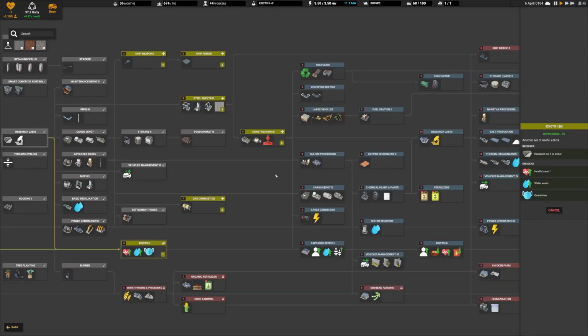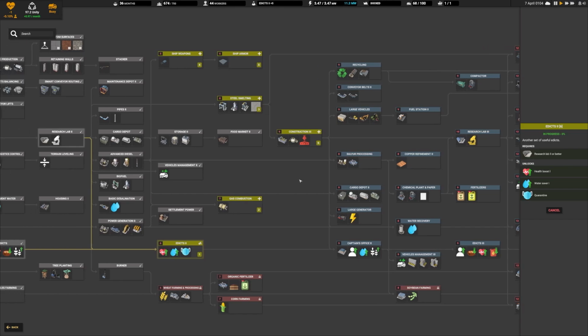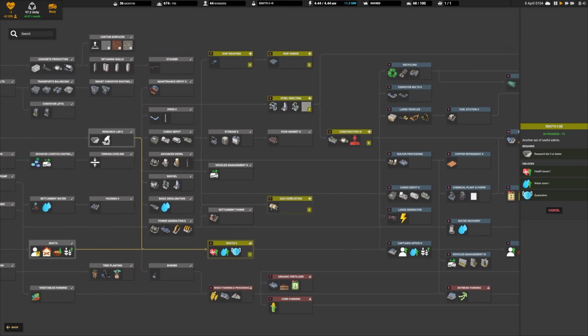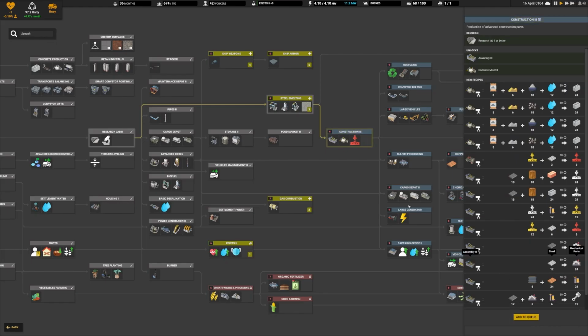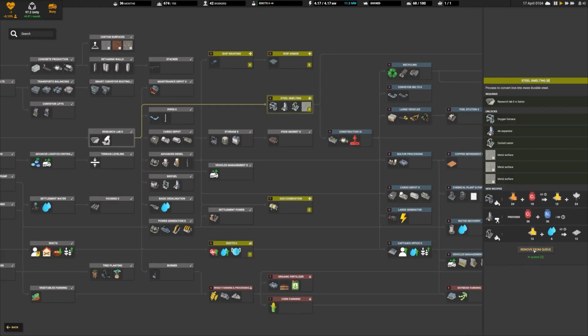And then now we're researching edicts. And then after edicts, we have gas combustion. I'm tempted. I think we're going to do this. I can't swap them, can I? I have to kill everything else first. We're going to do that though. Remove from queue. Remove from queue.